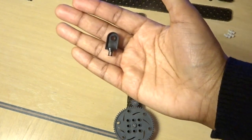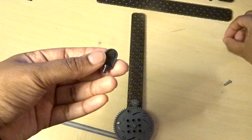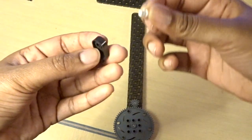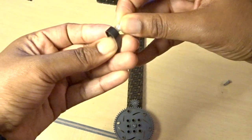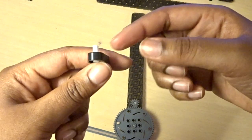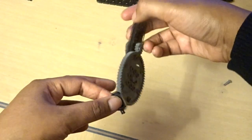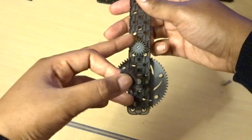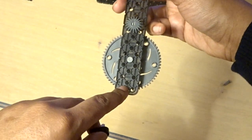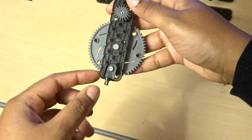And grab your corner connector that has one hole on top and one connector at the bottom. Grab one of your white connector pins, and you're going to make sure the lip is facing you, but the connector pin is facing away from the lip. So that would look something like that. So the lip is facing me, but the connector pin is in the back, facing away from the lip. And flip over the beam again so that you're on the side that has just one gear attached. And come down to the first hole and connect your pin. The connector pin that you just added, connect that to the bottom.